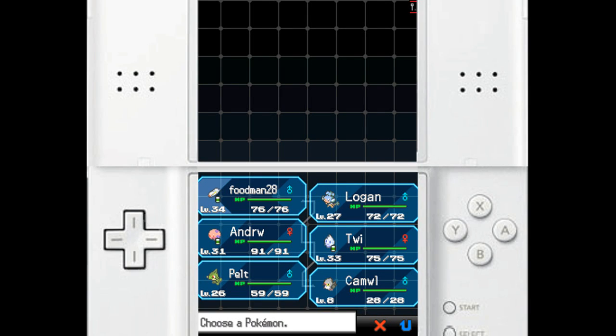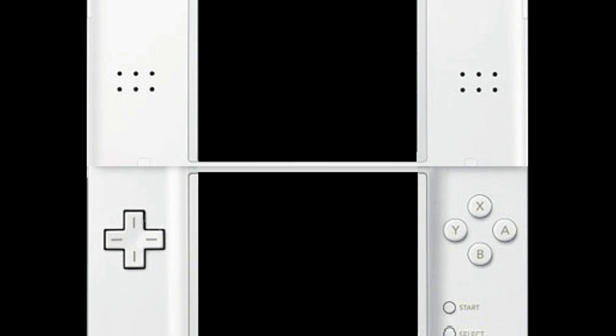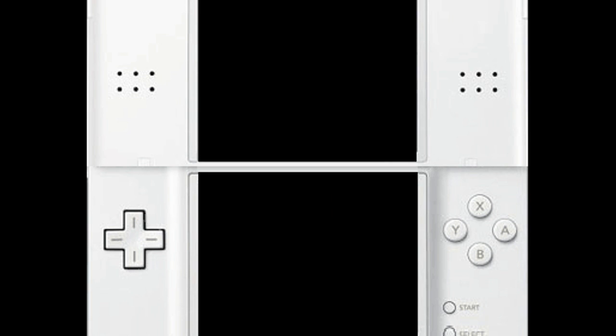Hey everybody, I'm Yoshiller, and like I promised in a few parts before, I said I'd go train after I got my 7th gym badge. Well, I got my 7th gym badge, so I'm gonna fly over with the team I have in my party back to Route 1. Let's go ahead and do that.